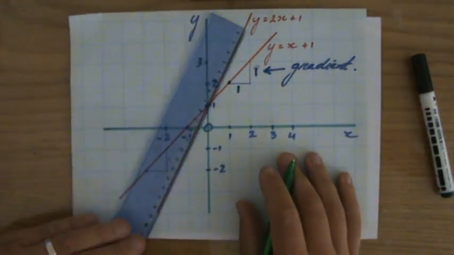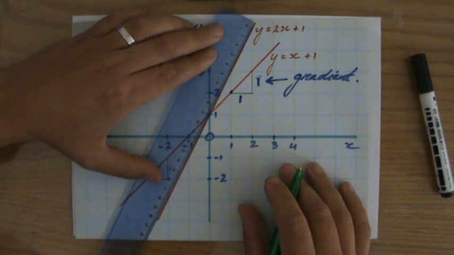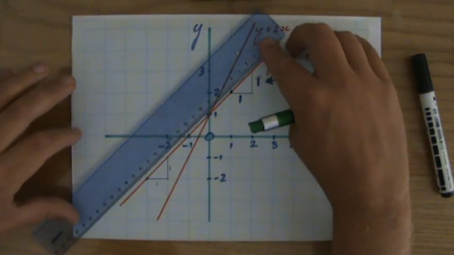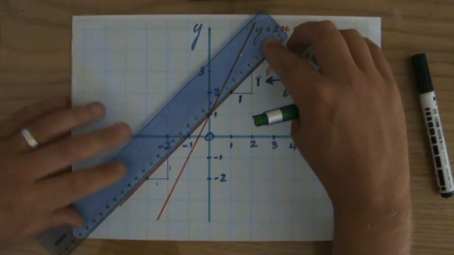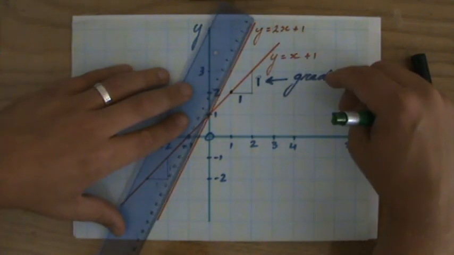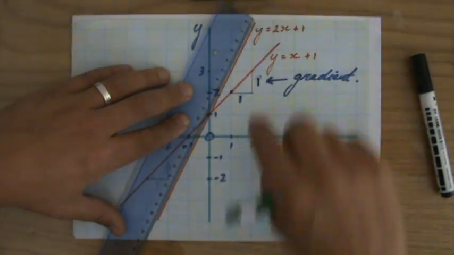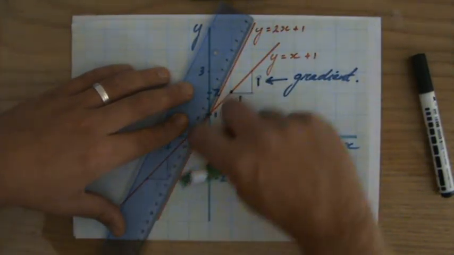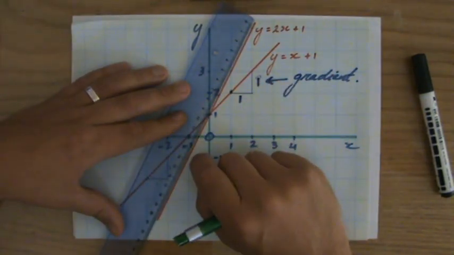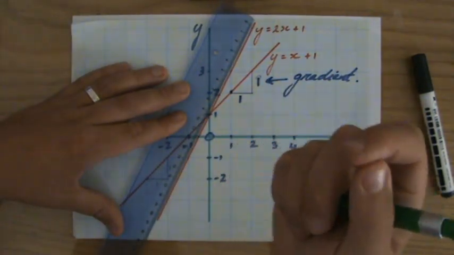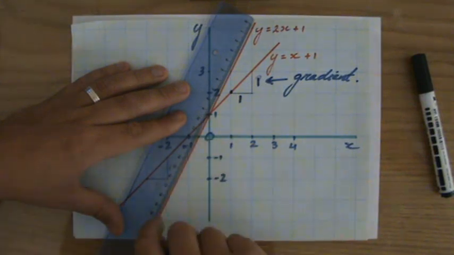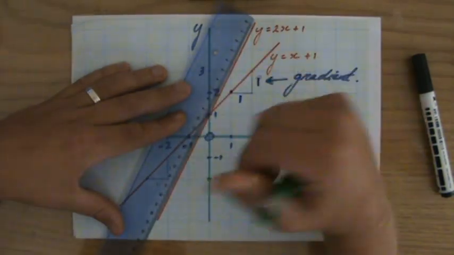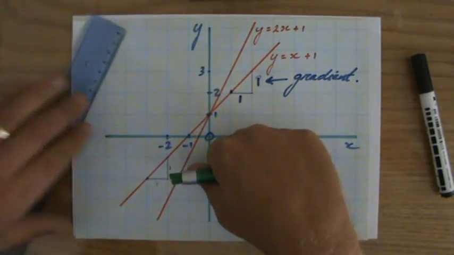Now, let's look at my second line. Before looking at the gradient, is my second line steeper or less steep than my first line? Is it going up quicker or less quick? Well, I hope you see it is going up quicker. So, I already know that my gradient has to be more, has to be higher than one, because it is steeper. So, a steeper line has a higher gradient. Well, let's find out if that is true.